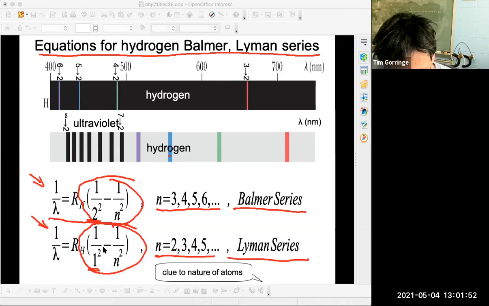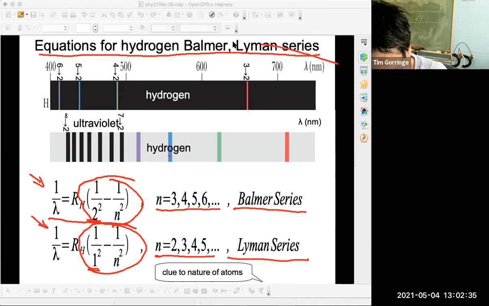And if you think about the Lyman series, it would be 1 minus a half squared, the first wavelength. The next one would be 1 minus 1 over 3 squared, or 1/9. The next one would be 1 minus 1 over 4 squared, or 1 over 16. And for the Balmer series, it would be 1 over 2 squared, so a quarter minus 1 over 3 squared, so minus 1/9. Then a quarter minus 1 over 4 squared, 1 over 16. And so those are the patterns. These equations are describing the patterns.